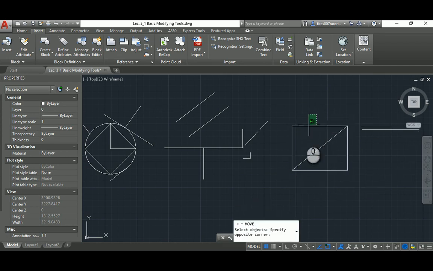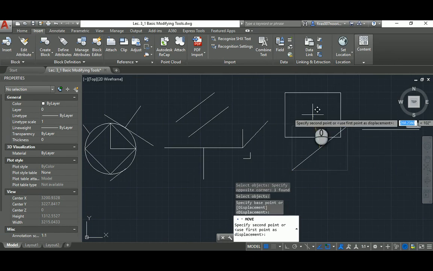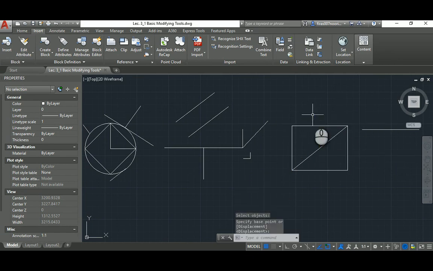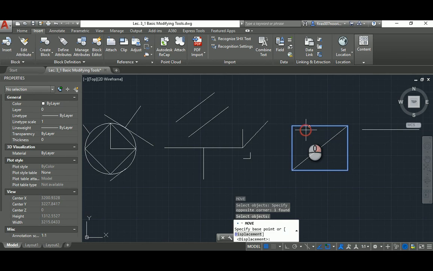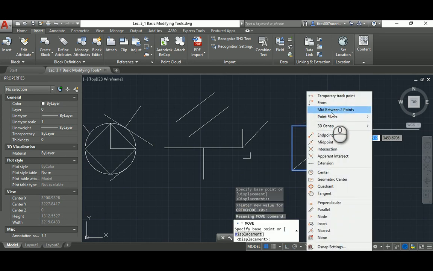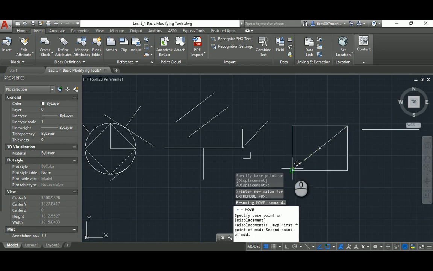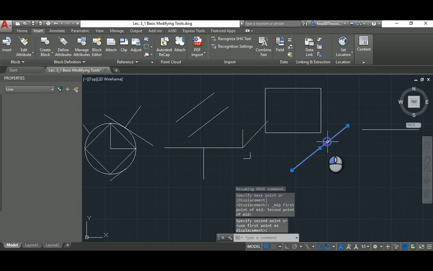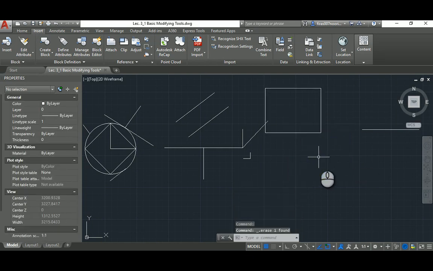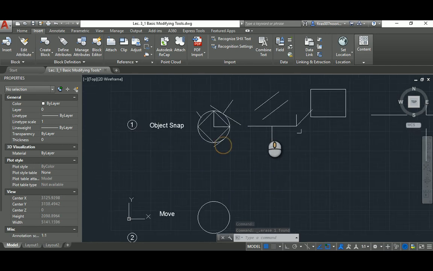You select that object from the midpoint, and that's another way to do it. Or just move the space, select the object space, and then shift and right click, and then pick this from the mid between 2 points and specify that and that, without the need to draw this construction line and then deleting it. That's the base. That's basically the first object snapping. That's the base actually for our basic modification tools.